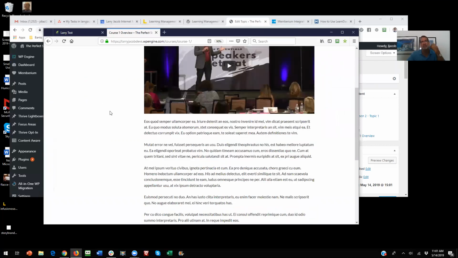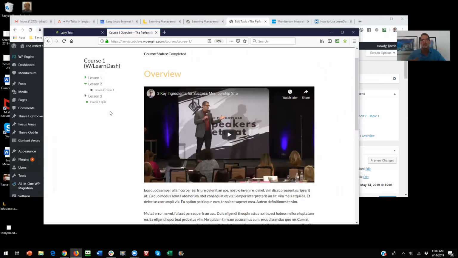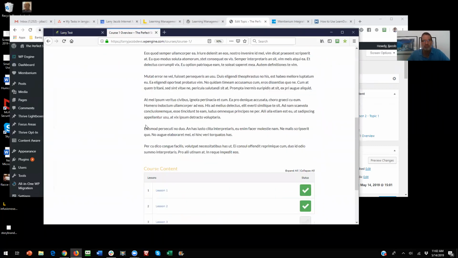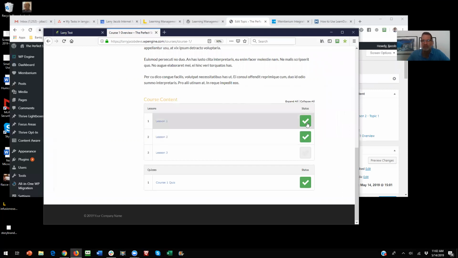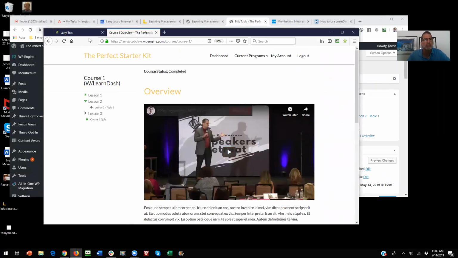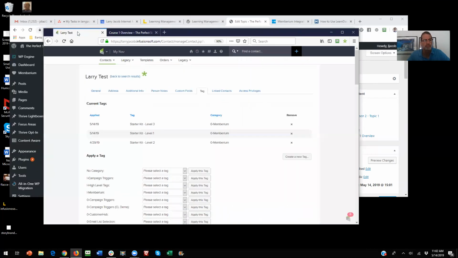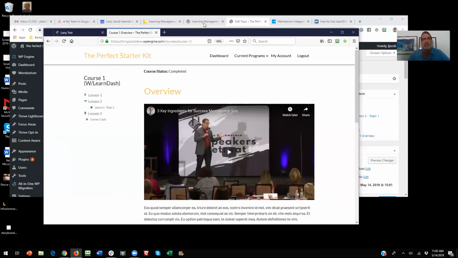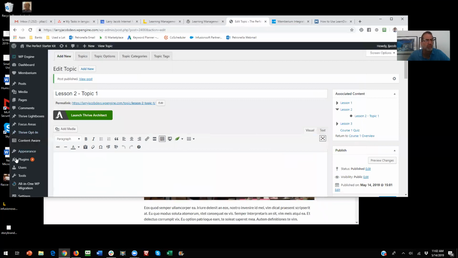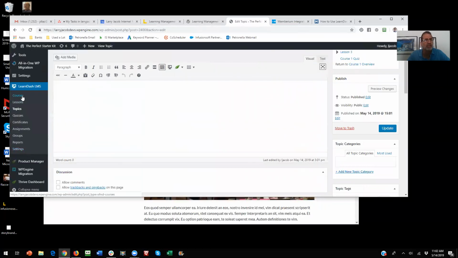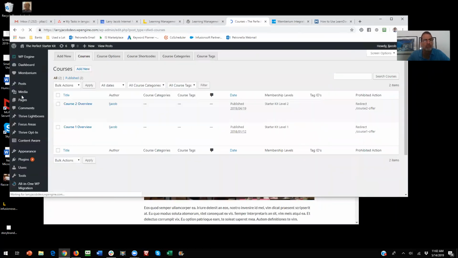So this is one nice feature about LearnDash, is that it takes care of the course structure and the hierarchy. Now, the other thing it does is it adds course function. So we've already seen that we've got progress indicators, and these progress indicators come in automatically. Now let me go over to the course configuration page. So I'm going to go back over here to LearnDash, and I'm going to go into the courses. And I'm going to go to this course number 1.